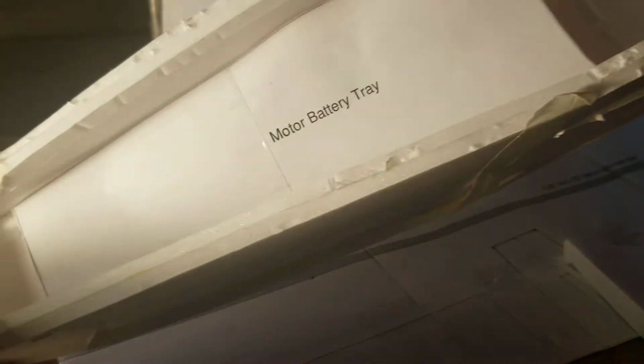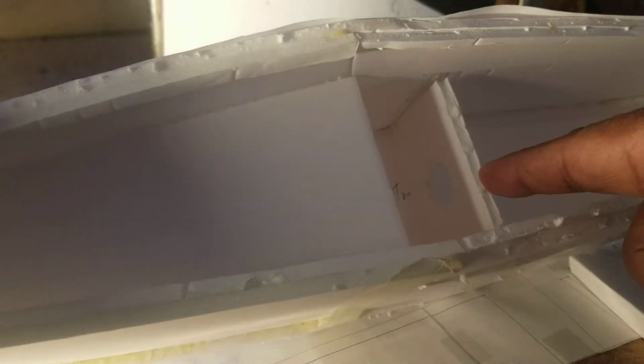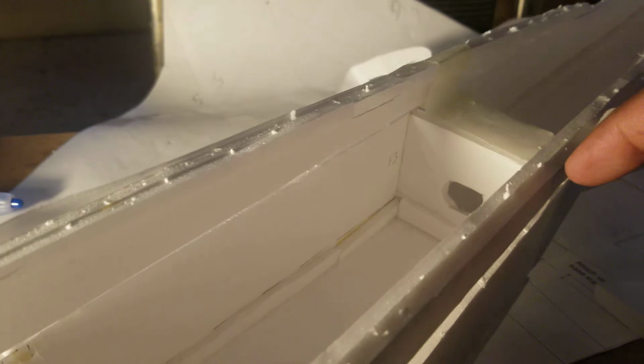Okay. This is the bottom tray of the battery. I remove it. Now you can see it's right there, the bottom tray. This is F2. This is where F2 is. And this is F3. So right there, F3.